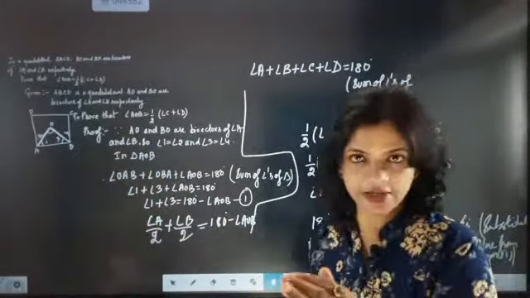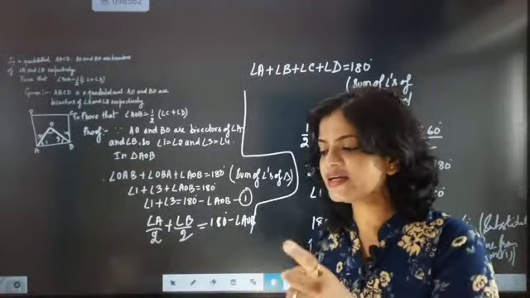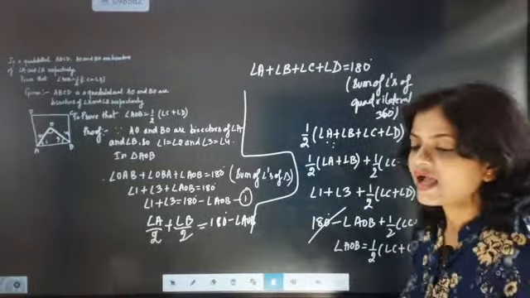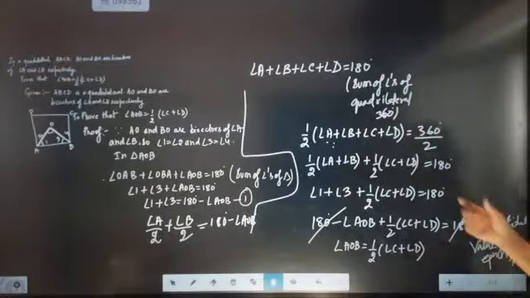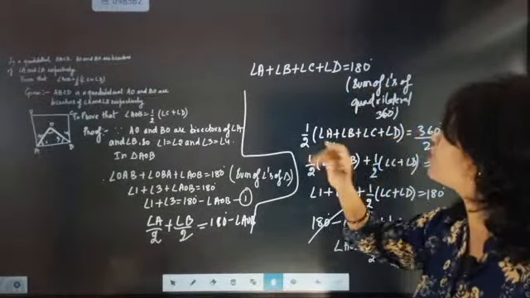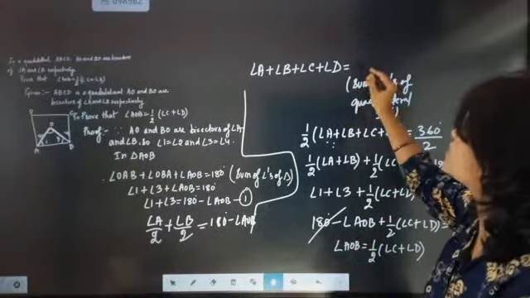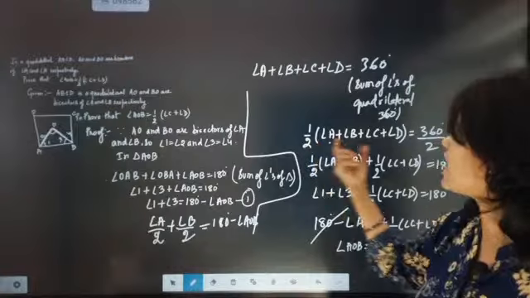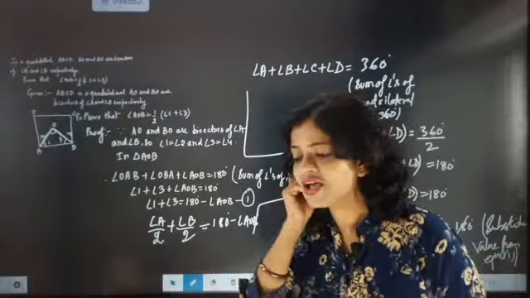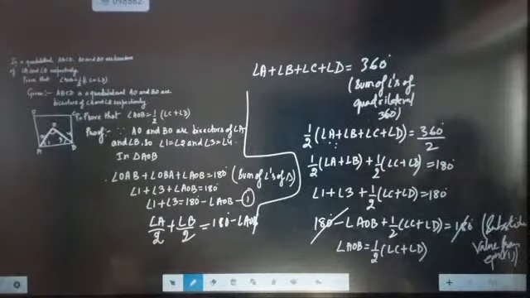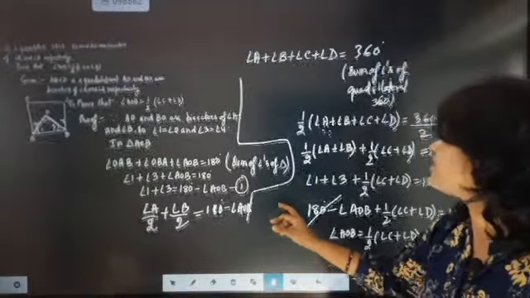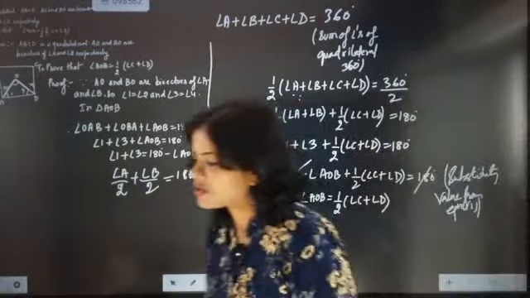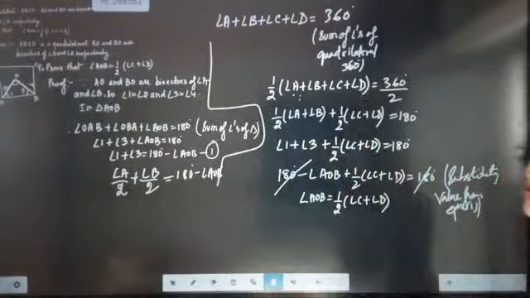First we used the bisector. So what are the key points? Bisector, then angles of a triangle, and with that we took one equation and then we went directly to the quadrilateral. We just did one small work, and that is we halved both sides, so it got divided by 2. So 360 divided by 2 will become 180. This 180 cancelled. Angle AOB equals half of angle C plus angle D. Okay fine, I hope you have understood this point.